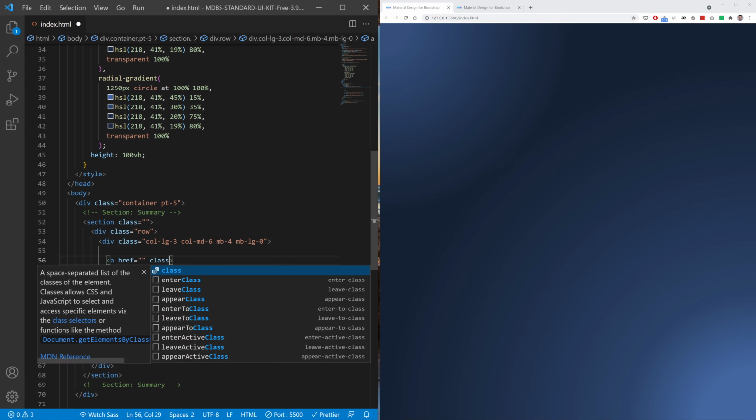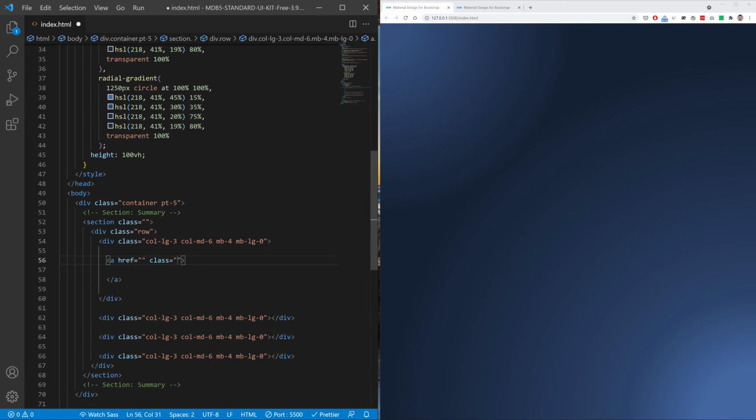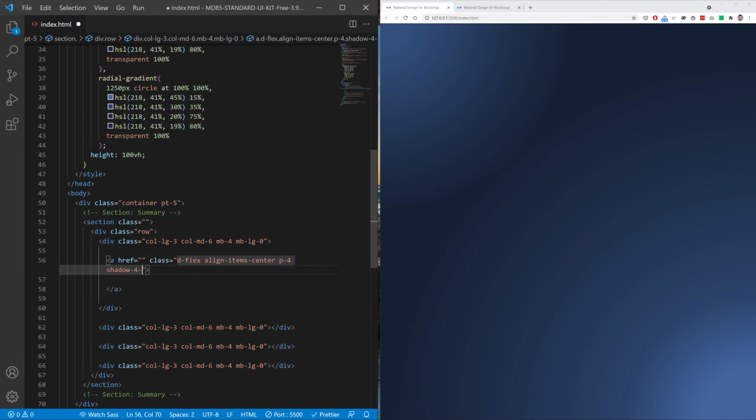We want to use a flexbox inside of this card, so let's use d-flex to enable flexbox and align-items-center to center it vertically, so anything inside of this card will be vertically centered. And let's add some padding, and let's add a shadow. Let's say shadow-4-strong, and I want to have rounded corners.